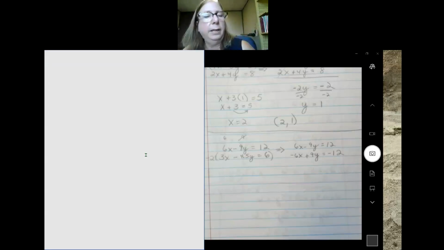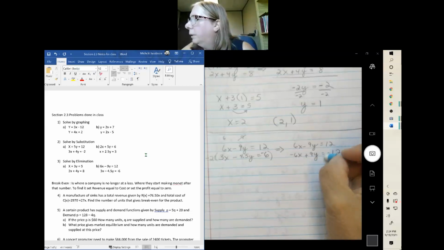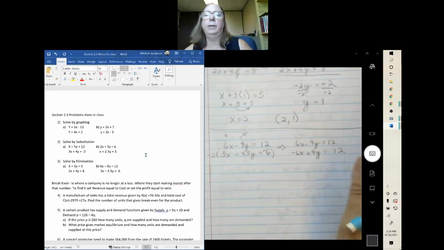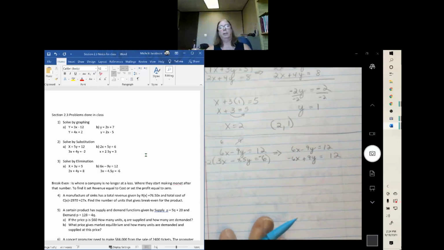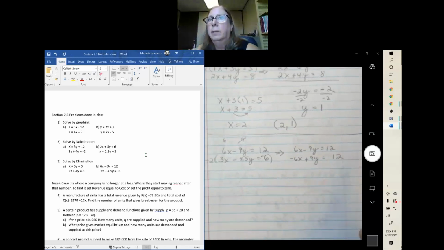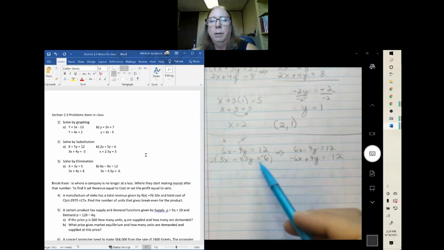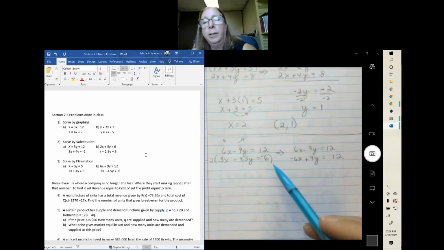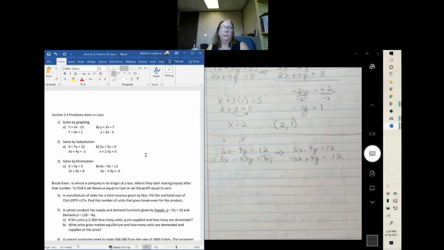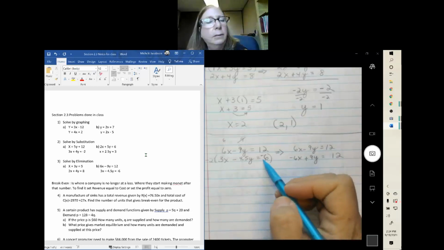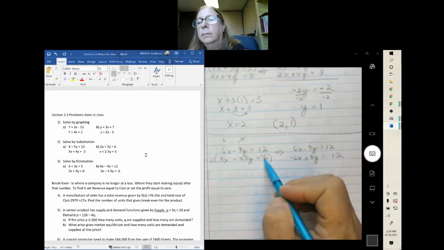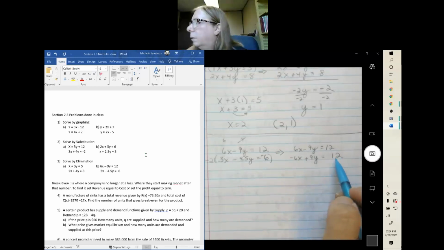Oh, on the handout, this was a negative 6, which makes that a positive 12. That way it matches the handout if you go back to do them again. In your book, there's a lot of these problems, so if you need more practice, you can do them. And if you're not getting the right answer that's in the book, send me a picture and I'll let you know. So this should have been a negative 6, which makes this a positive 12.